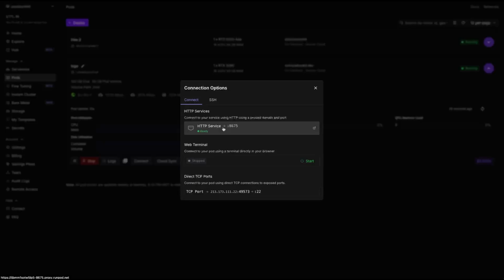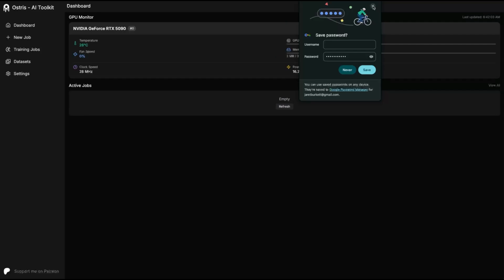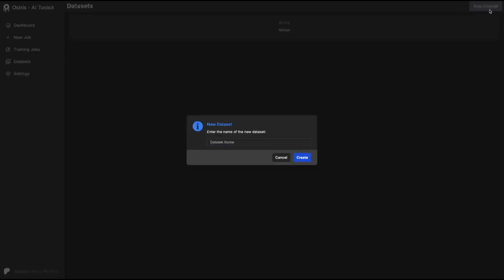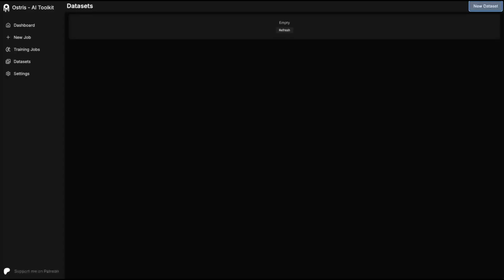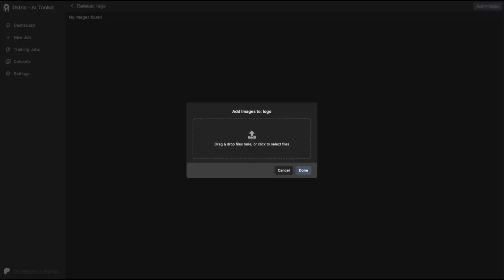This is the AI-Toolkit UI. You just click on that. It'll take you straight there. This is our password that we set. So no one can access your training run if you have that password set. I recommend you change it because it's password. But if anyone just scrapes around ports and stuff, they might be able to find it. I don't know. Now remember, guys, we have an enormous data set here. Add images.